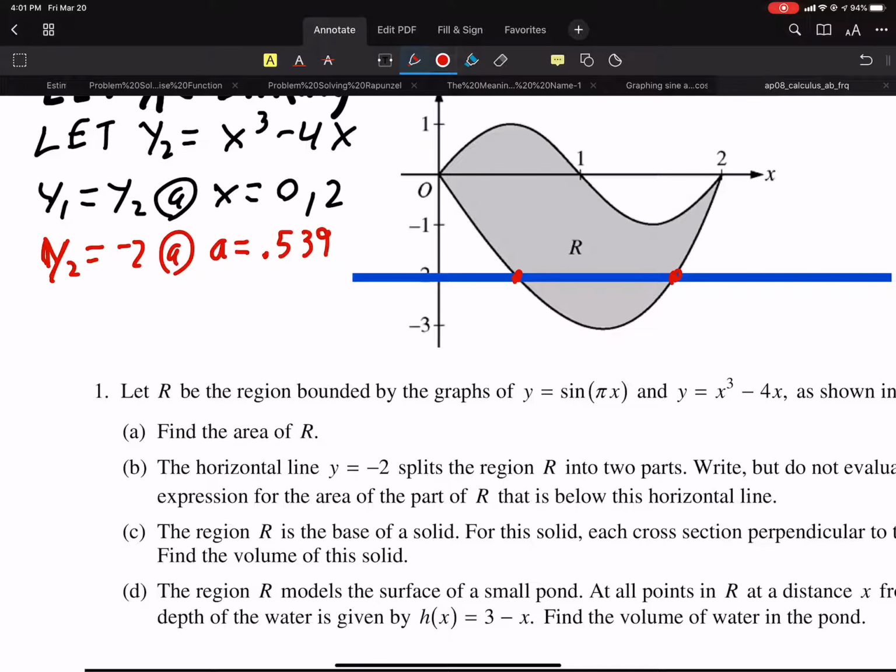So go to second trace intersect, and again select the 2 proper graphs. Whoops, I just messed up and I chose the wrong ones. So I'm going to start all over. Intersect. There's my first graph. There's my second graph. And if you do it right, you should get 1.667. And I'm going to store that. So second quit, do X store B, alpha B. Okay, I have those numbers stored.